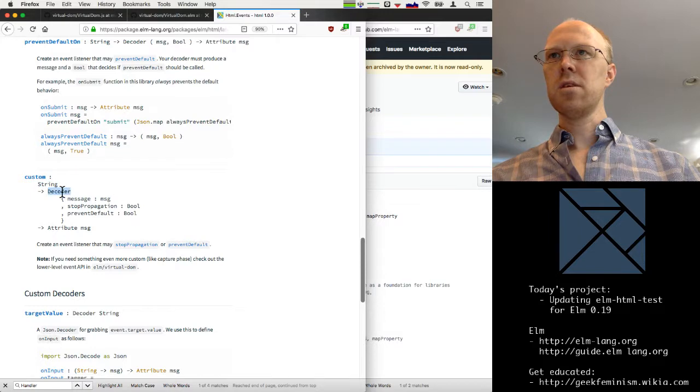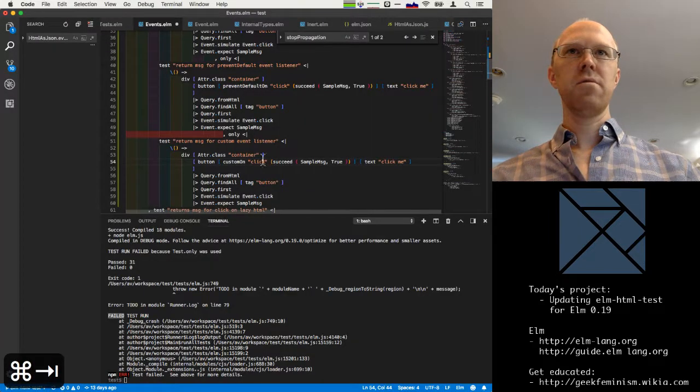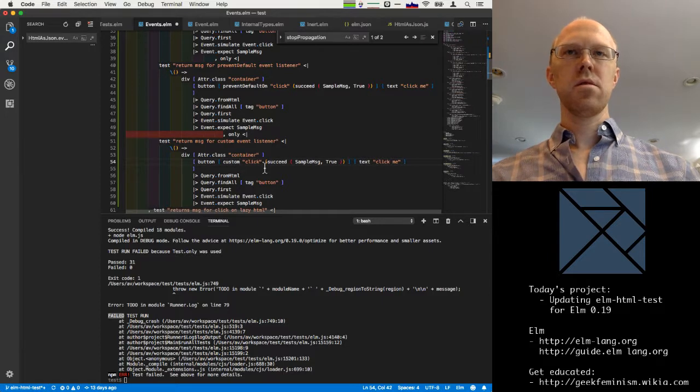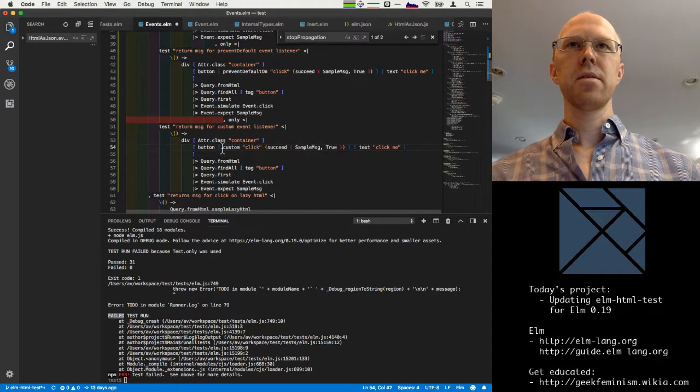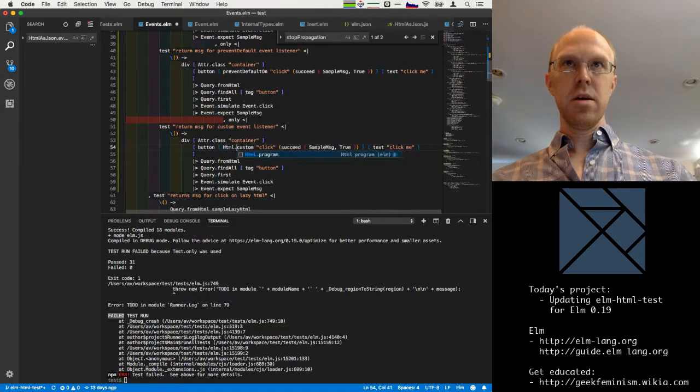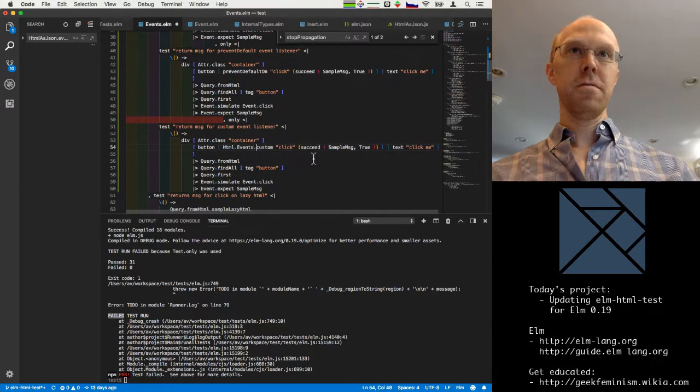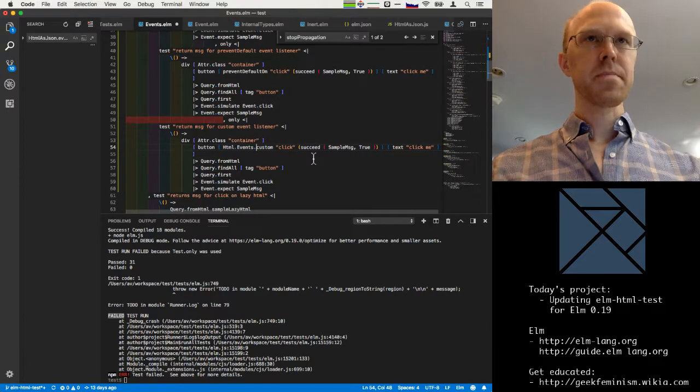It takes a string, it takes a decoder of all this stuff. Okay. It's just called custom. Where does that come from? HTML events, I see. Okay. Custom seems pretty generic. I'm just gonna refer to it explicitly.